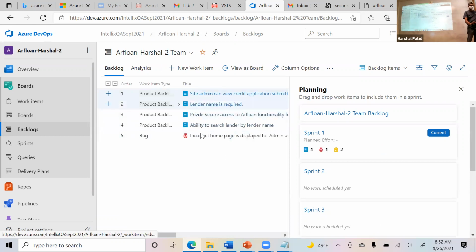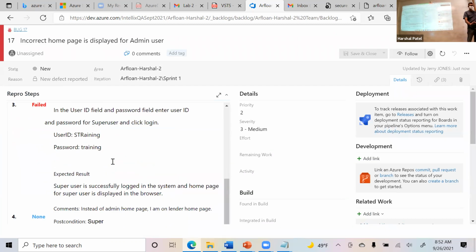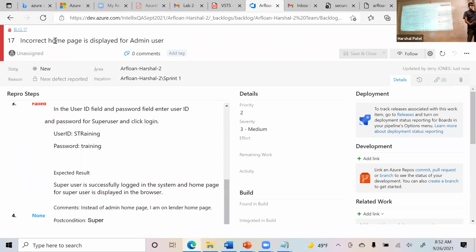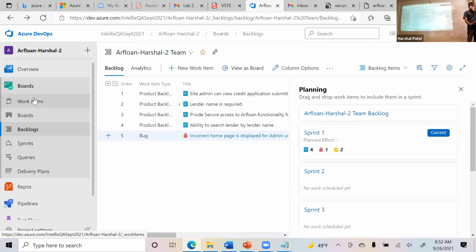All my stories and the bugs will also show up there. So if I need to change anything, I can go and update here in the backlog. But when the developer is ready to work on it, they will say, okay, unassigned, it will be assigned to Jerry Jones, and they will start working on it. This is where you can do assignment, or the developer will assign it to themselves and work through the process. Okay. And let's see if I put it on sprint one.